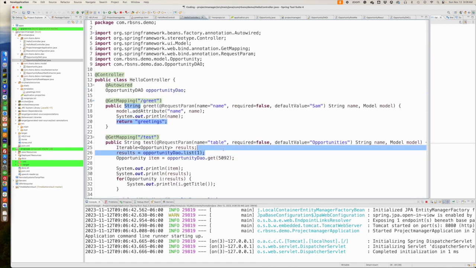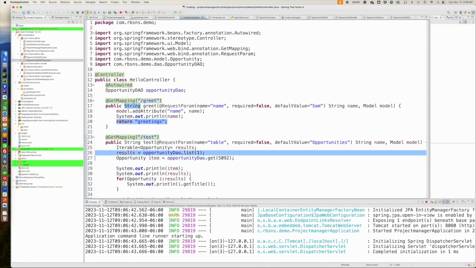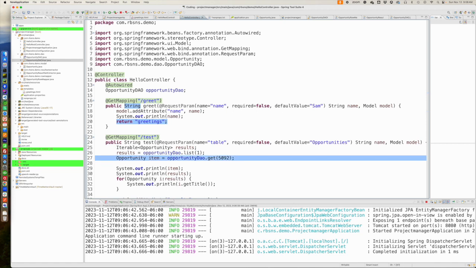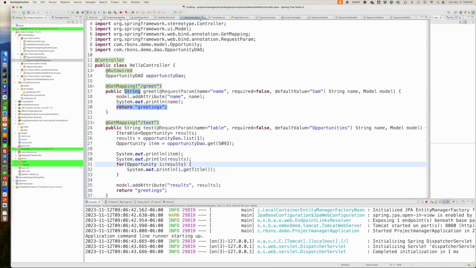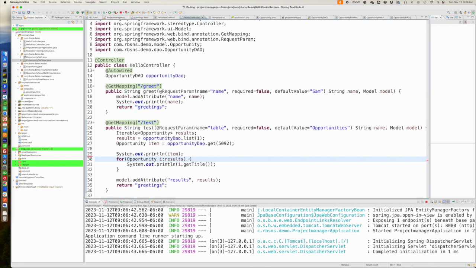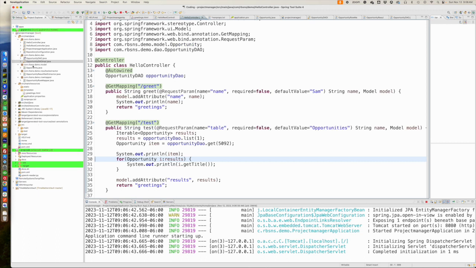Now I come over to my hello controller. And now that I've got it all hooked up, now I can work with it just like any other class. So now this is where I can do my list. I can do a get because I generated those. I could actually delete. I can do a few different things from this one. Let's see. I'm just going to leave it like that. I'm not going to present results like that because that was a result set. Now I have here add attribute results. We've talked about this before where I can actually come in and like we did with name here. So for greetings, where's greetings? That was all the way up here.